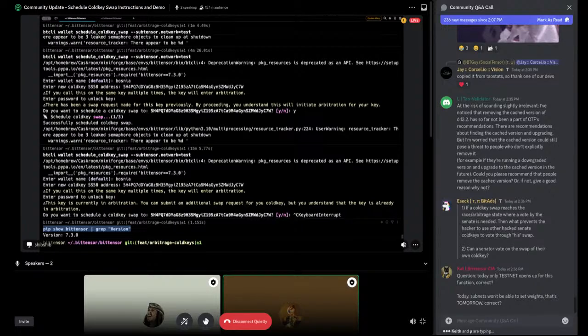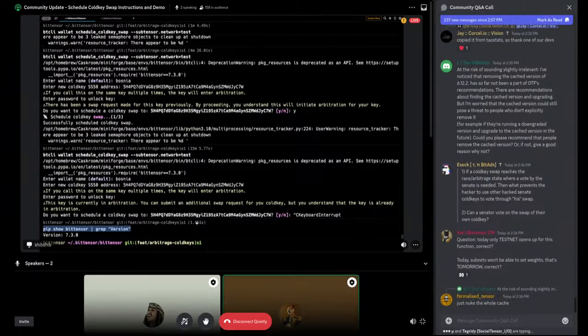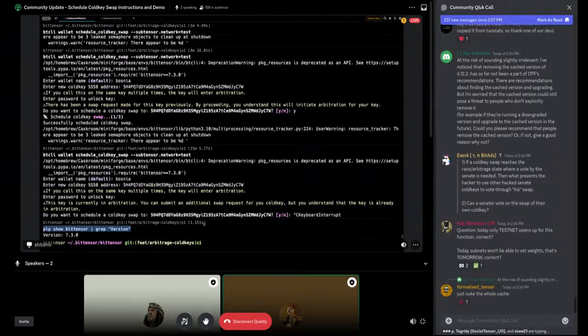I mean, I think delete it. We didn't want people to delete it initially because we wanted to let them know. We thought it was more important for them to know that the thing had been installed and be useful. But yeah, go nuke that thing. Nuke the whole cache. Delete your computer. Throw it off a cliff.